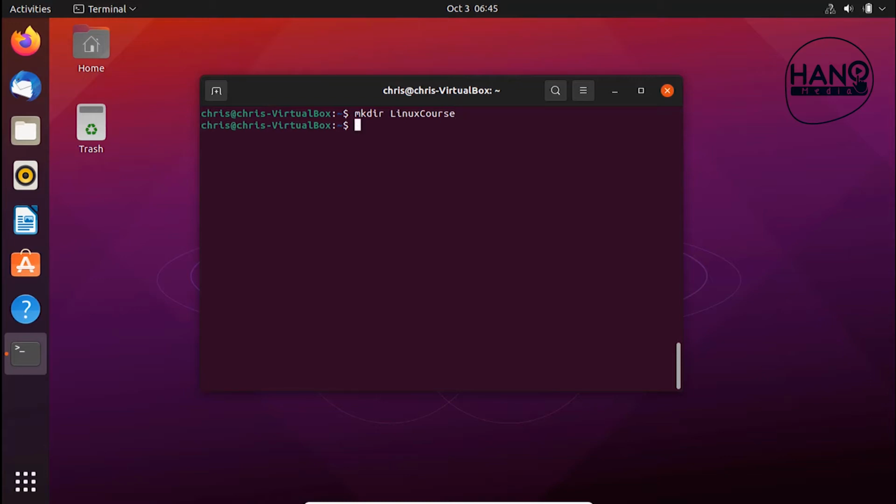Go ahead and press enter, and when you take a closer look, you are seeing that you have this Linux course folder, and you can go ahead and navigate through it. And the quick thing here, when you are using the terminal and you type the command, it is better to use the command auto completion. The command auto completion works in this way. When you try to write like rm and press the tab key, it will complete our command by itself. So this is very handy if you want to increase your productivity.